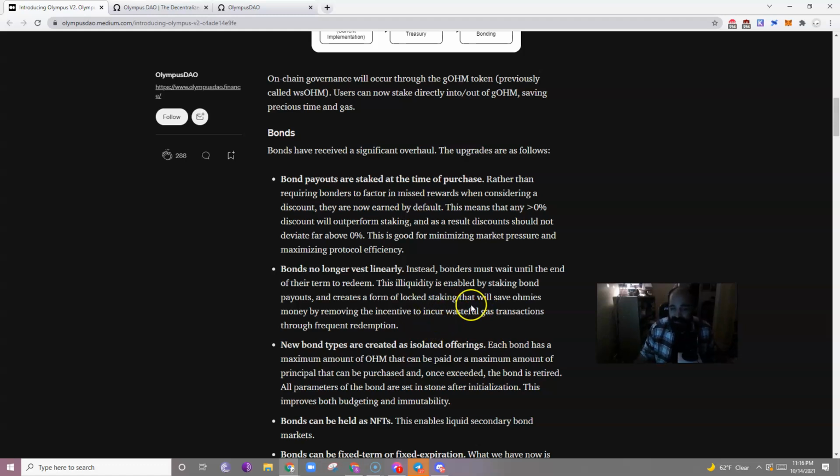And yes, it will save Ohmies money by removing the incentive to incur wasteful gas transactions through frequent redemption. Right now, if you bonded tens of thousands of dollars, you may want to claim and then stake so that you start getting the rebases on your bonded Ohm. But you're paying $70 to $140 in gas every time you do that. Now that goes away because you're automatically getting those rebases. You just have to wait until the bond expires for you to claim that Ohm.